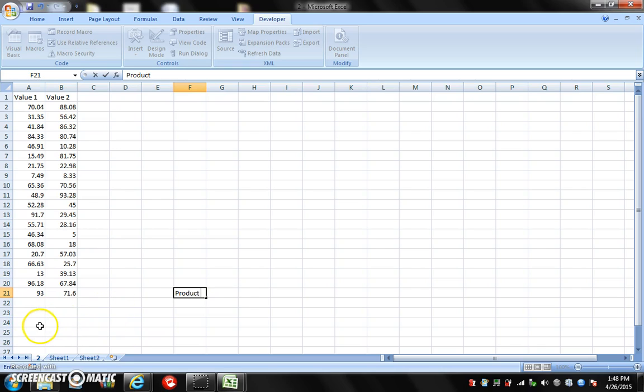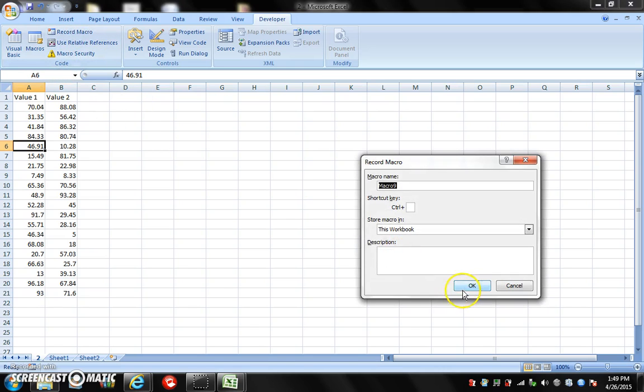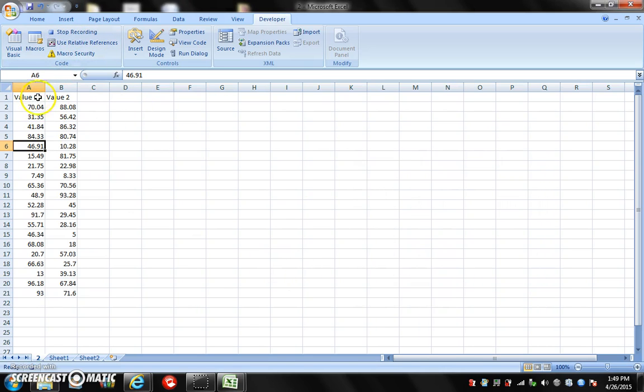And here I want to put the sum. Okay, so now we have the idea of where we're going to put everything. So again, if you go to developer, record macro, label it macro 9. So let's get to it.